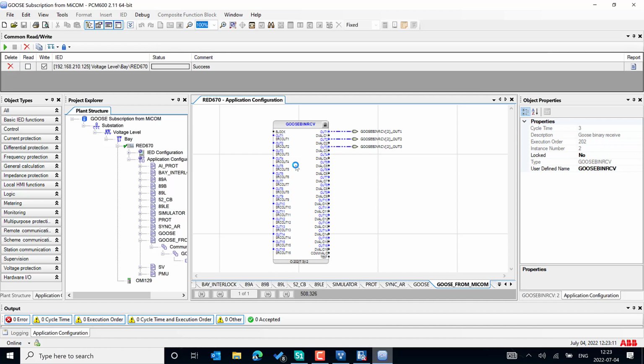It takes some time to go online. It's connecting now. And now we can see the validity as 1. That means there is a GOOSE control block available and communication validity also should be 1 now.